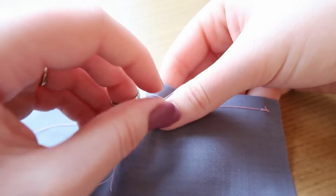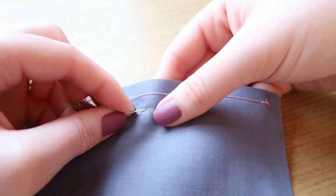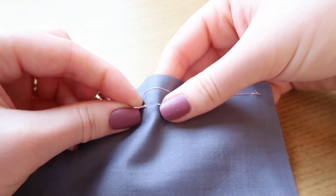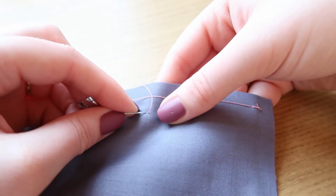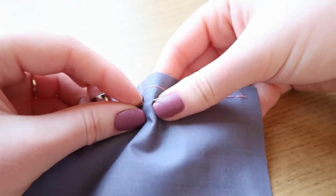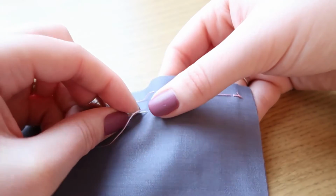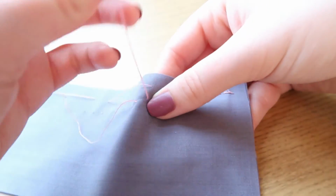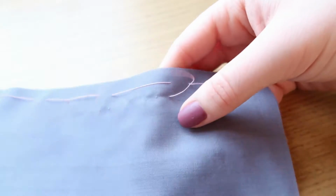But it's also very important that when you do the stitch on your lining, you do it very close to the edge of the hem of the lining. By hem, I don't mean the bottom of the jacket, I mean inside. Very, very close, so usually about 1-2 mil away from where the lining ends. Okay, so as you see, this is my stitch.